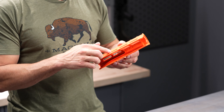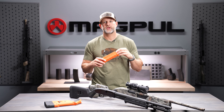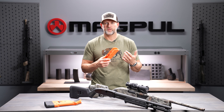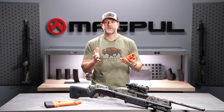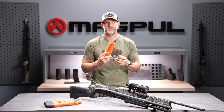At its core we've got a handguard, a buttstock, and a forward clamp sling mount. This is the SGA handguard — this one happens to be for a 590, but the 870 version has the exact same exterior dimensions. It's made of high-impact glass-filled nylon that gives you an ergonomic advantage over most factory handguards and the ability to mount attachments. It's also got a forward and rear hand stop for your hand to butt up to when you're running the pump.